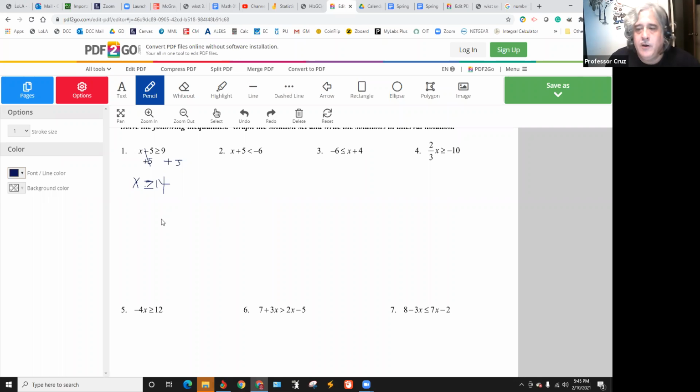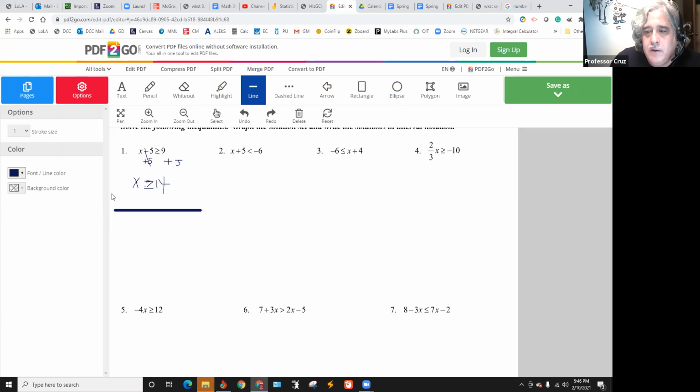Now I want to kind of show you when you've got an equal sign underneath there, that means, of course, equal to. If you didn't have an equal sign underneath, that means that it goes right up to that number and never gets there. So what are we going to do to graph this? First of all, I'm going to put just a number here, 14. Let's set it right here, and let this be something on the upside, 20, since it's going to that side.